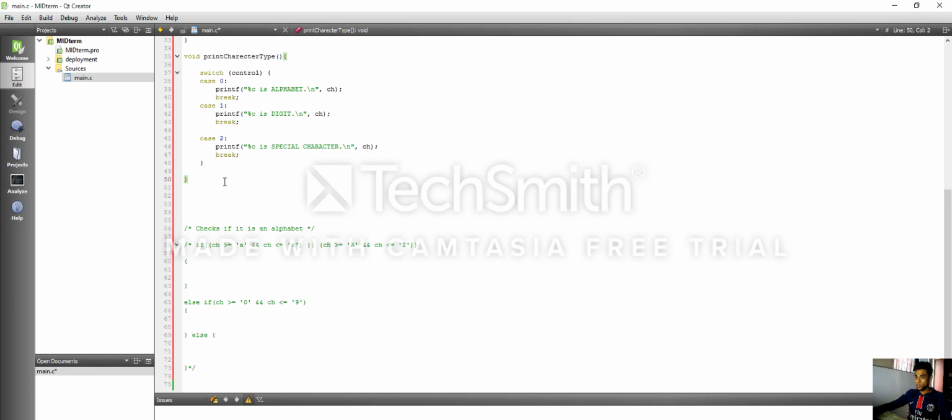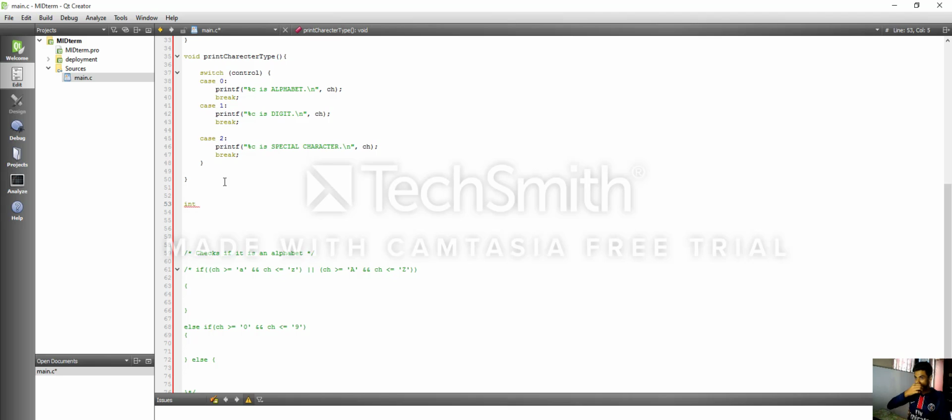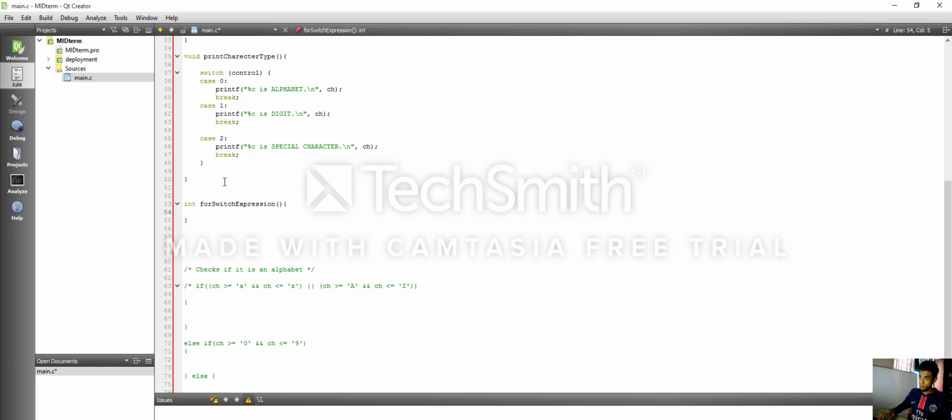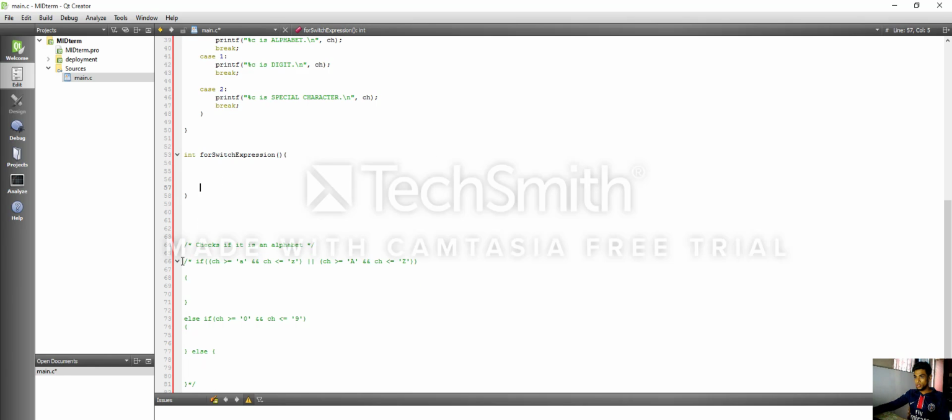For that reason we have another int function, making the switch case, for the switch expression.